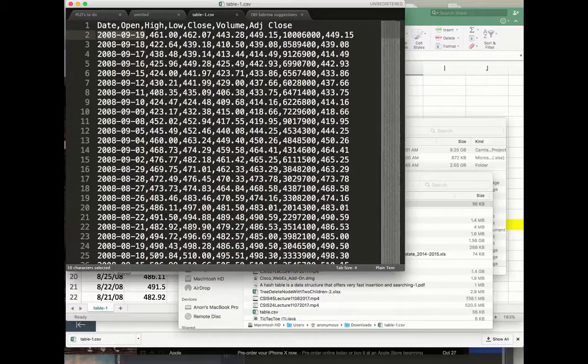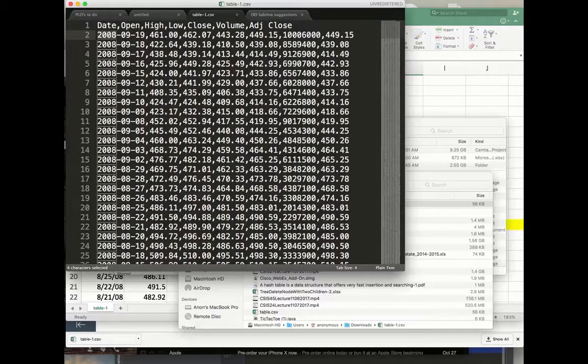Sometimes you open it on a Mac, and this date might be formatted differently. On some computers it will be separated like that, on some it's going to be separated by dashes. On some, the month is first and the year is last; on some, the month's in the middle and the date is first. In this particular case, you can see the year is first.